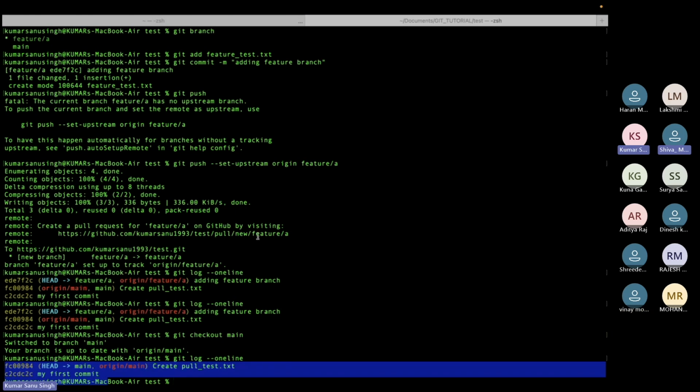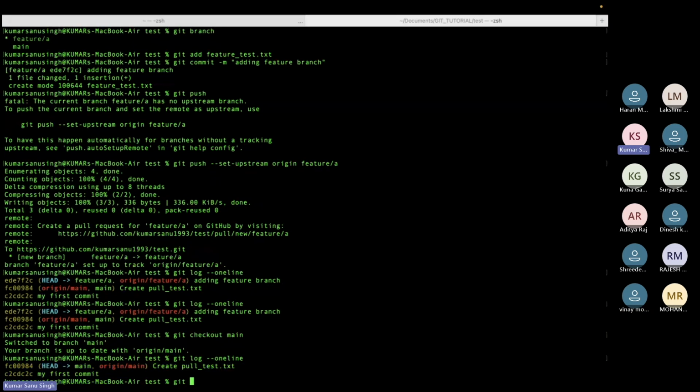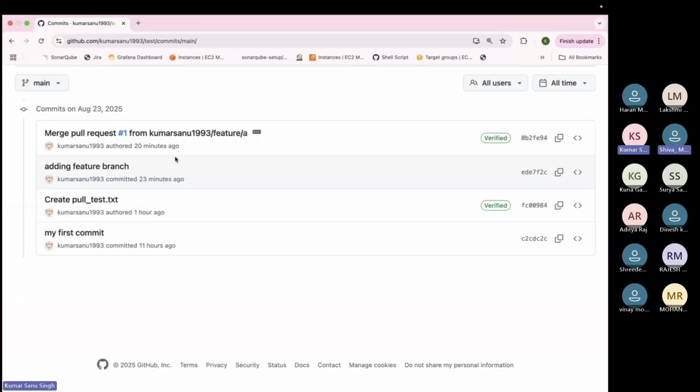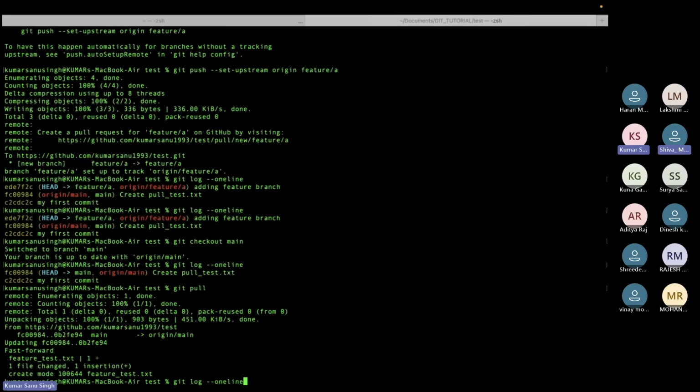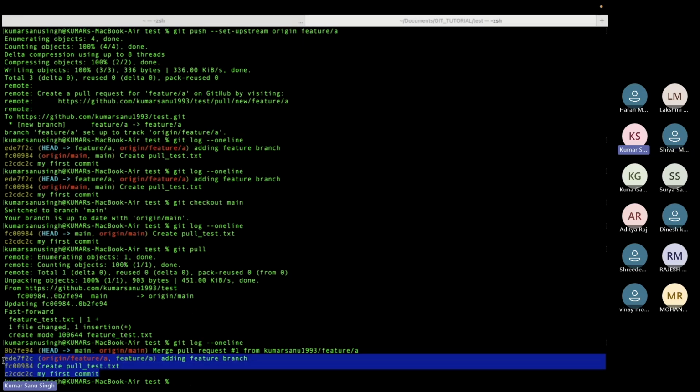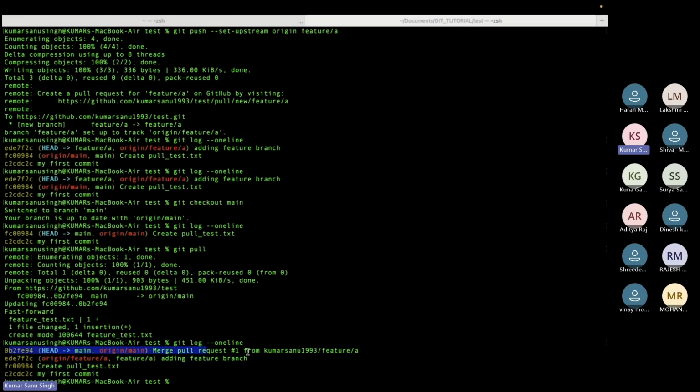So how do we sync it? Which command will we use to sync the same branch? Git push? No, git pull. Remote has multiple things, from remote to local. So how many commits did we get? Actually 4. One commit is coming because the merge request also becomes a commit. You had 3 commits, but since you merged it, that's why it became 4. So now I have 4 commits here, 3 commits there on the main.